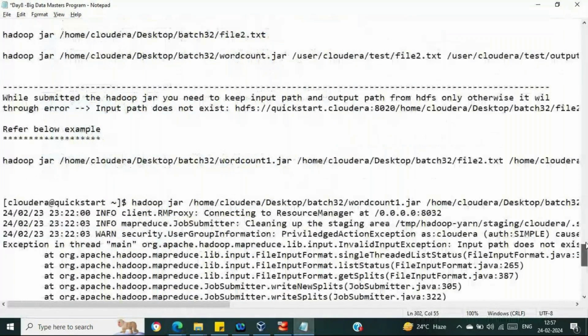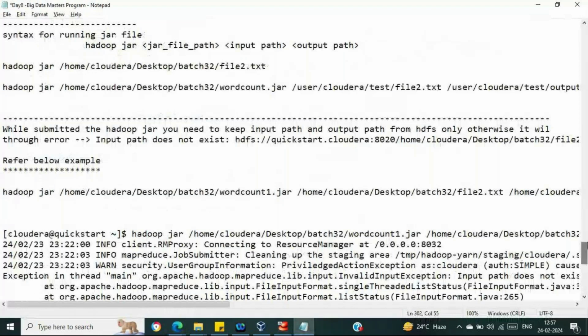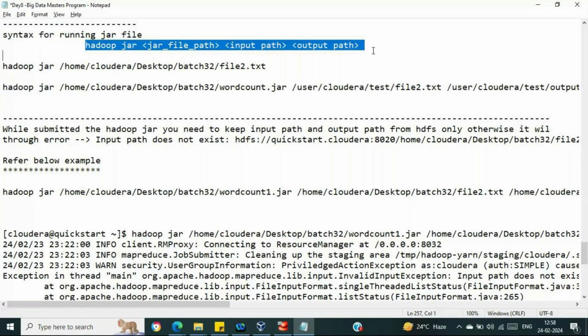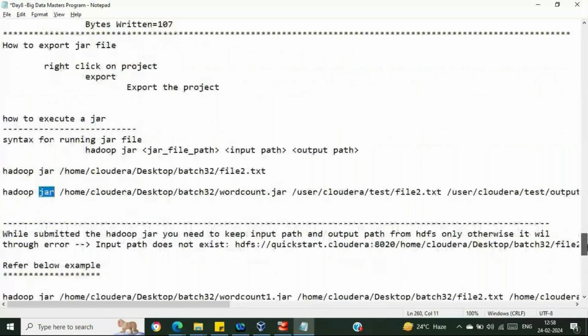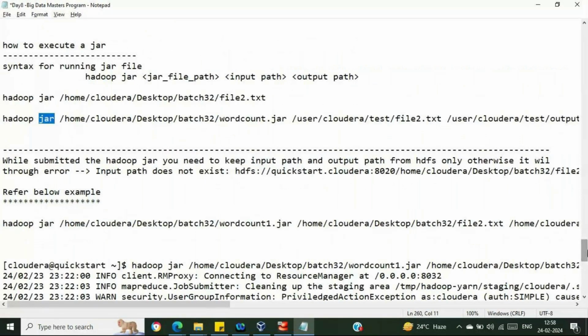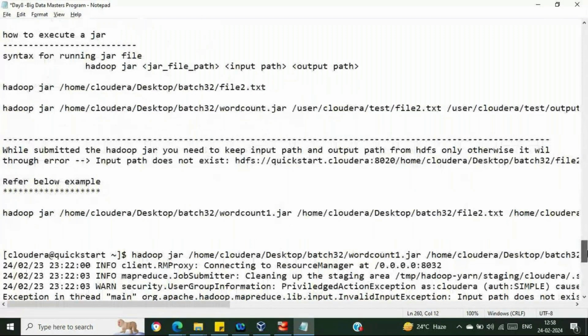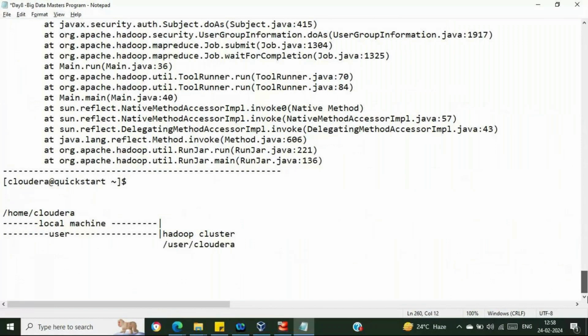No queries. Okay, so the challenge was that we were not using the jar. I had written it over here, but I had not mentioned it over here. That was the silly mistake I made. You removed it, so I thought that instead of the jar you had used the path of the jar file. No, it was done by mistake. Okay.